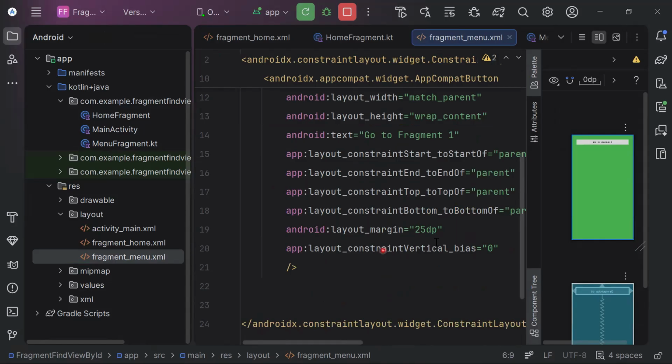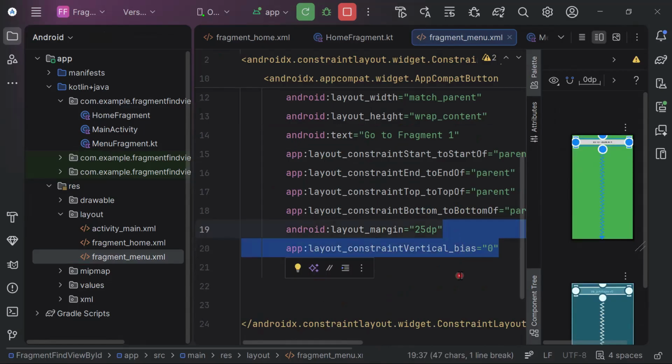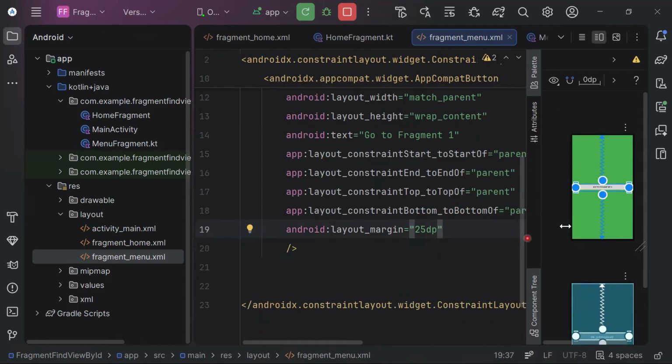Now, why is it on the top? Because of the bias here. So the bias here should be removed. Okay, so it's already in the middle. Okay, so because of the bias there. Now you can start over the project.